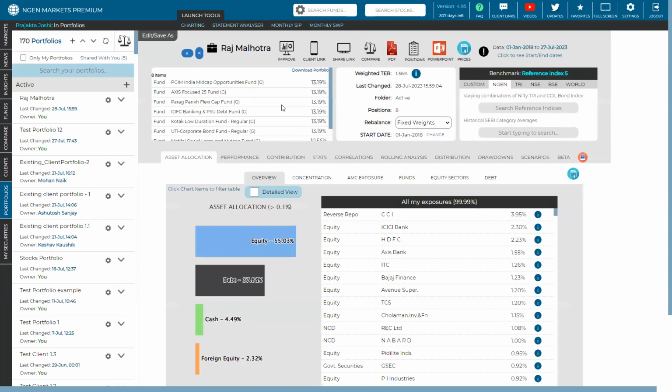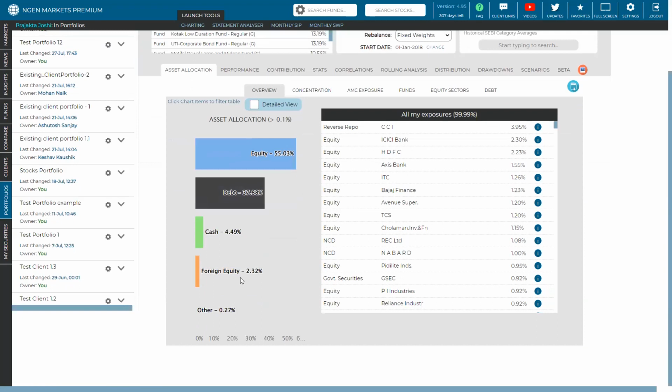Though it is very important to showcase how your prospective client's portfolio looks to acquire new business, reviewing an existing client's portfolio is equally important because ultimately those are your assets. The more robust the analysis you provide of their portfolios, the better it would be for your relationship with the client. So just click on the name of the client and run analytics. The entire detailed portfolio analytics will open up. You can see, firstly, that this client's portfolio is 55% in equity and close to 37.88% in debt. There's some amount of cash and foreign equity exposure as well.